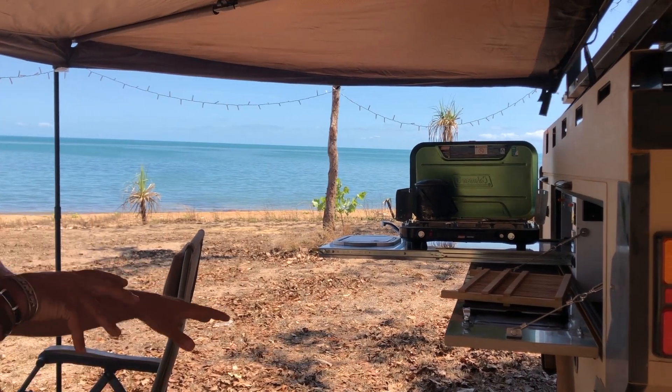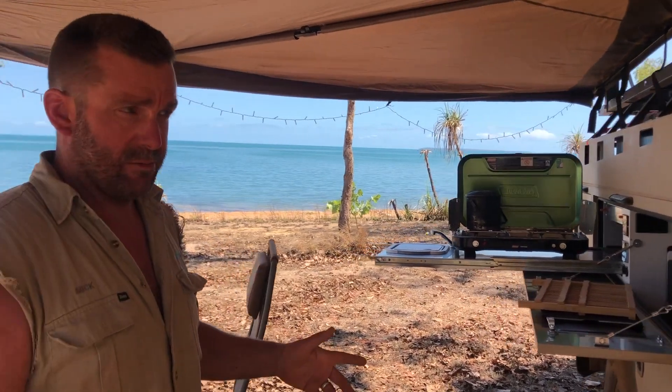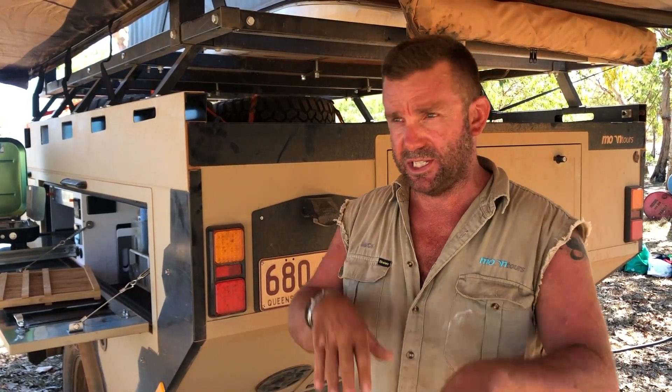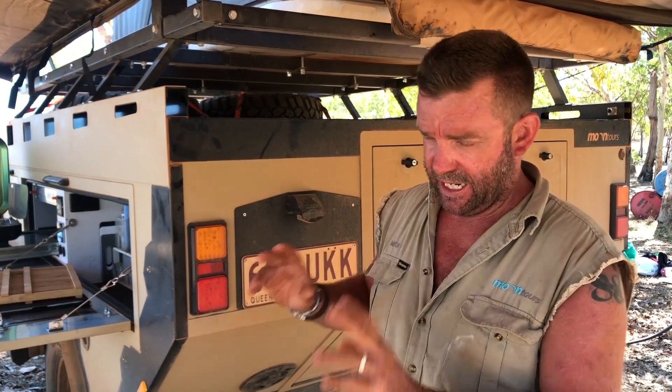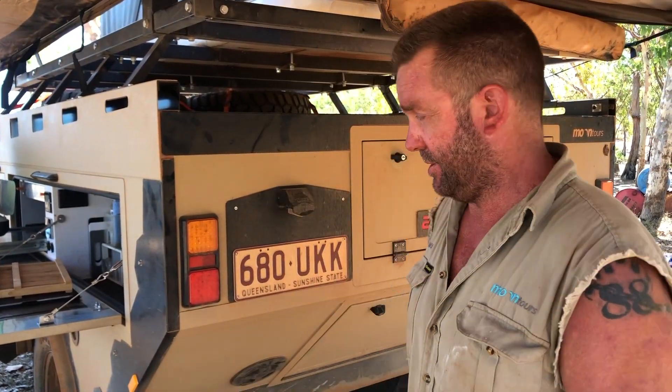The paint, the angles — when you want to go off-road, this thing will go absolutely anywhere your vehicle can muster. Very, very tough. It can take on huge angles and massive hits. It tows really well — we've been towing it at 120 down the bitumen, towing at high speed on dirt corrugations and washouts, and across the desert on heaps of bumps and dunes. It's always been true and never come around to greet us. It's towed really, really well.